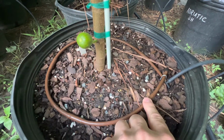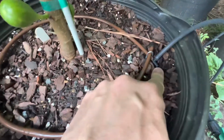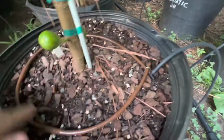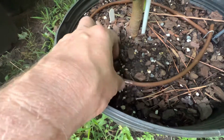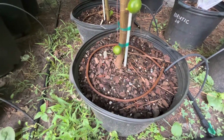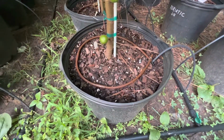So what we have here is just the 1/4 inch drip emitter line. We have one goof plug in the end, and then we also have it connected to a right angle coupling, and that's what connects to the feeder line. And then there's 5 of the drip emitters, and these are, I think, 0.8 gallons. So 5 of them produces 4 gallons in an hour. So if you leave this on about 10 minutes, you've very thoroughly watered your fig plant and done so very evenly in the pot. And then we just use 1 pin to hold. And the nice thing about this is if you ever need to remove it, you can just take this 1 pin up and just pull it right off the tree. You don't have to cut anything.